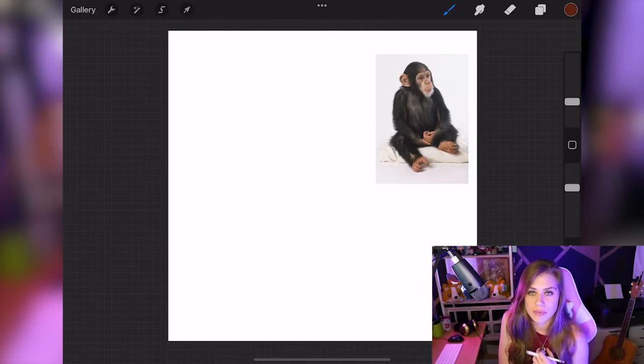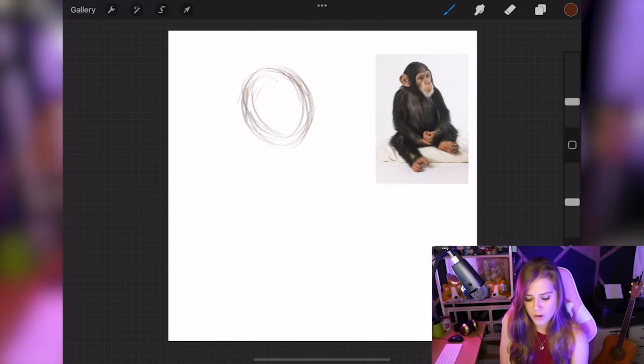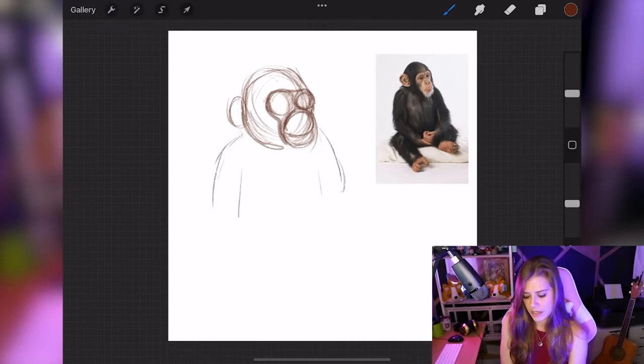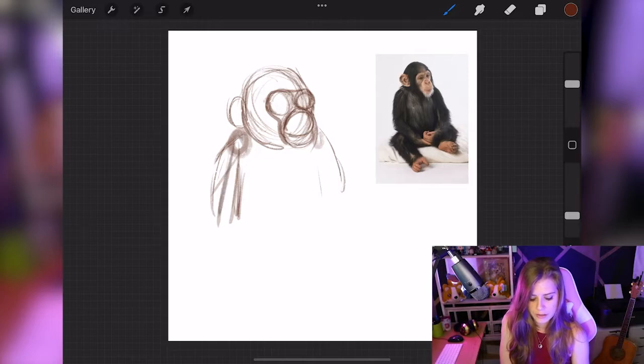When I am drawing something, I have learned to just very roughly sketch things out. I don't try to judge my worth based off of my initial drawings, because it's okay if it looks awful. I'm implementing those three circles that I discovered when I was drawing the chimpanzee, so you can see that face shape. I got those big ears. We can't see the other ear in this picture. And then, look at this distinguished gentleman. Yes, look at the way he's sitting. So I want to draw maybe some joints, and then just very rough shaping.